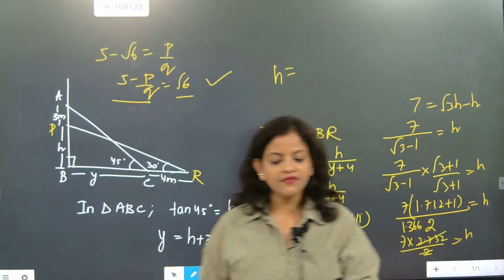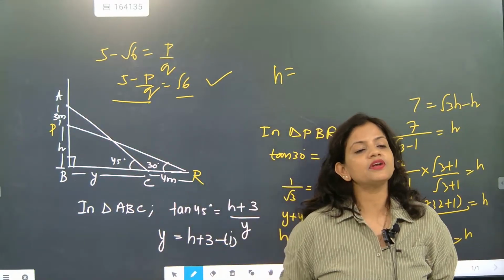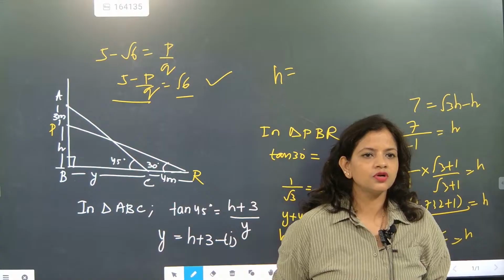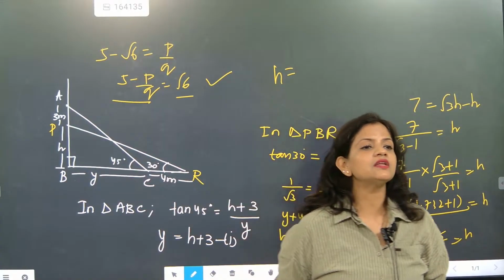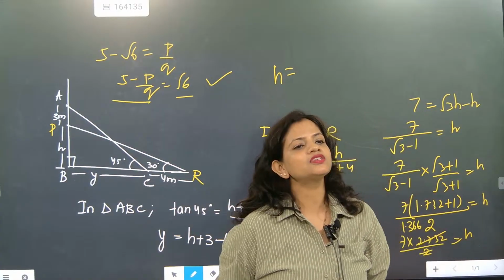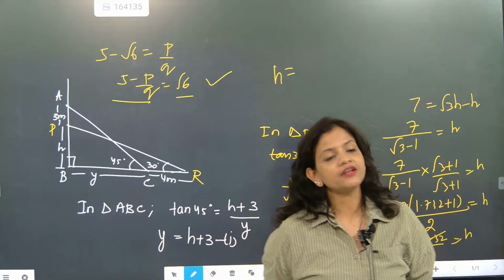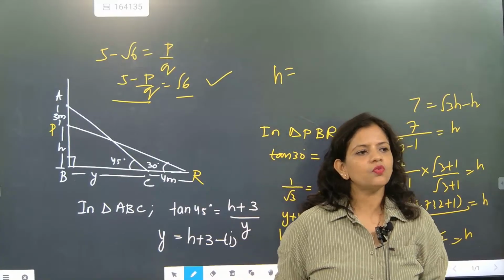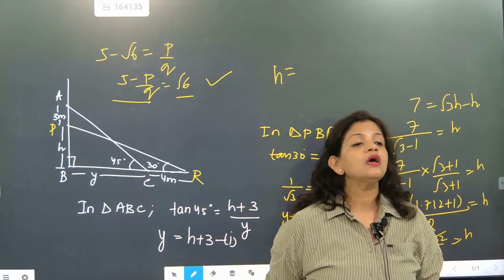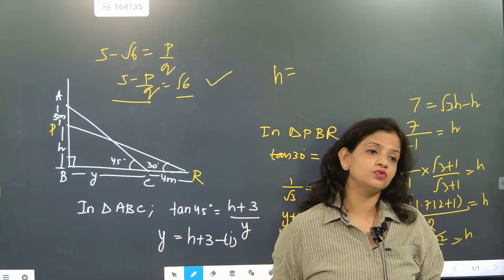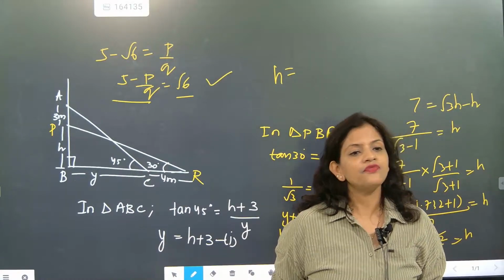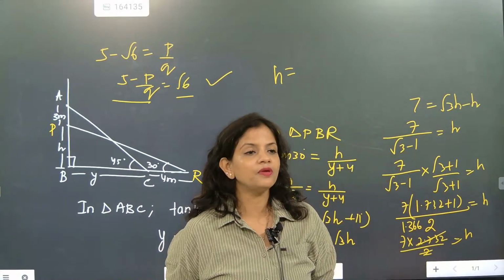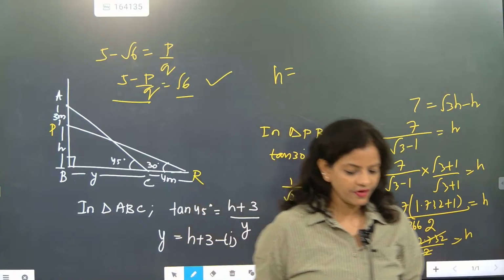In some questions, they will tell you to prove root 6 irrational separately, then you prove it. Understood? But here, 5 minus root 6 is completely irrational, because anything added to an irrational is irrational, and anything subtracted from an irrational is irrational. So what we are going to do is take it equal to, if possible, let 5 minus root 6 be rational. If it is rational, it will become equal to p by q. I hope you have understood this one.